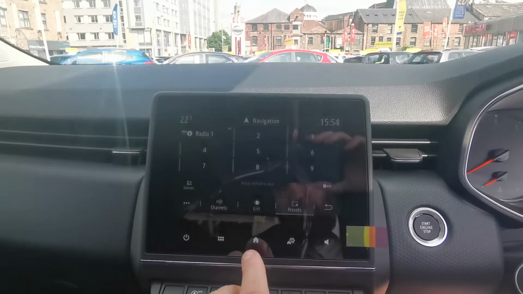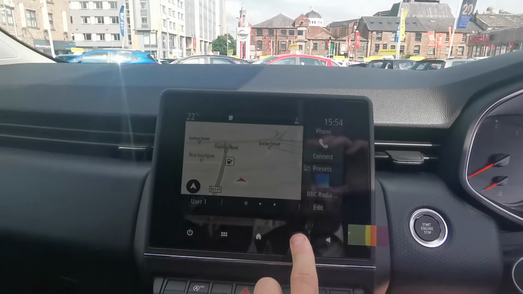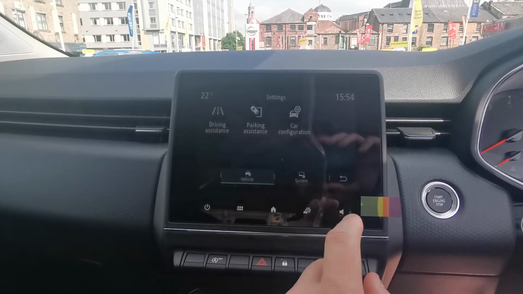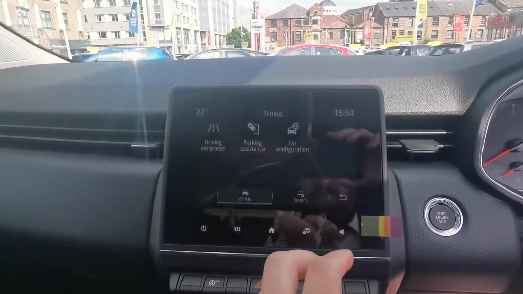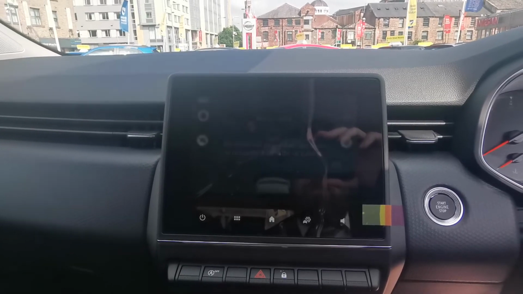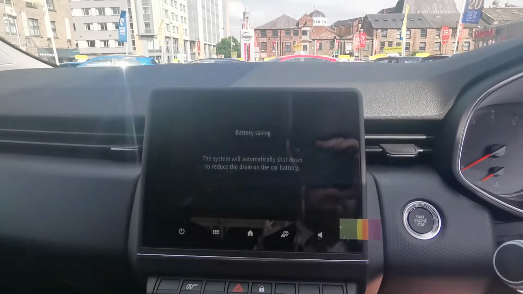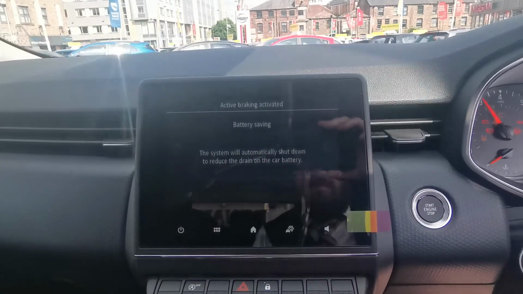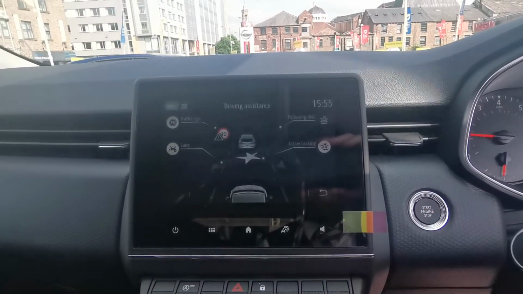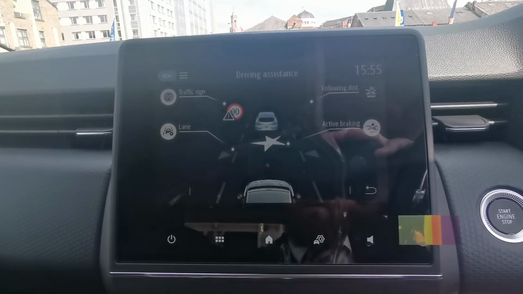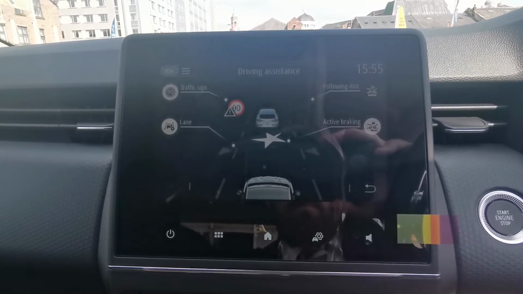So go back to home. Down there in your settings, it's where you've got all your car configuration, your driving assistance, your parking assistance. So driving assistance, turn the engine on just to wake it back up. So you've got your traffic signs recognition.